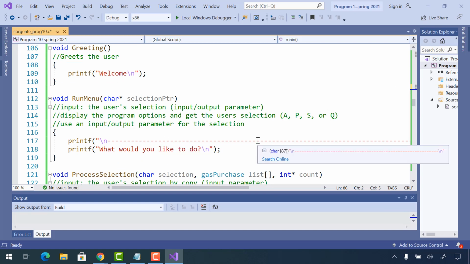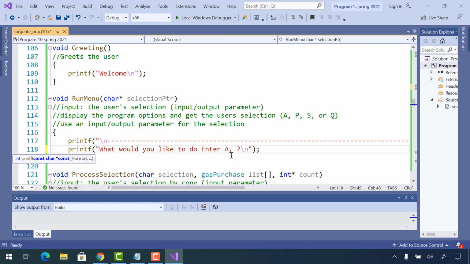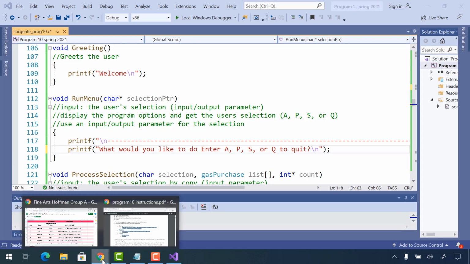All right, so in this menu choice function, it's going to say, what would you like to do? And then I'm going to add enter A, P, S, or Q to quit. Let me just explain though that this is not okay. You can't just do what I did here. You need to go back to the assignment.